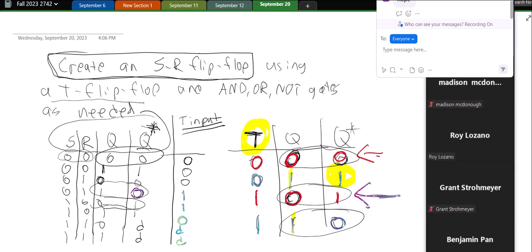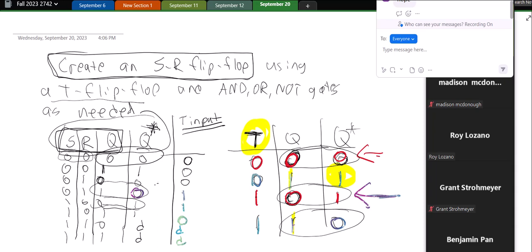So then I built up this side to show what T input I needed. So now I had, this is the T input I need to create this Q star behavior. But then I had to figure out, okay, well, how does that match with my SR and Q?